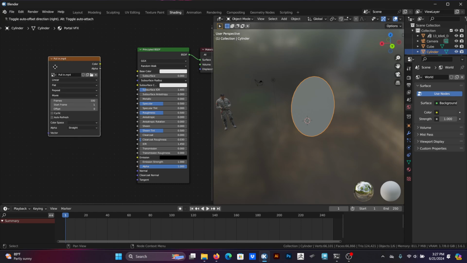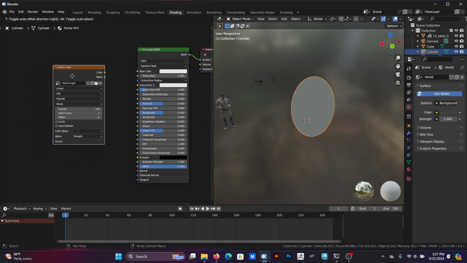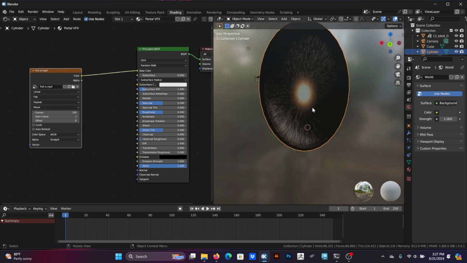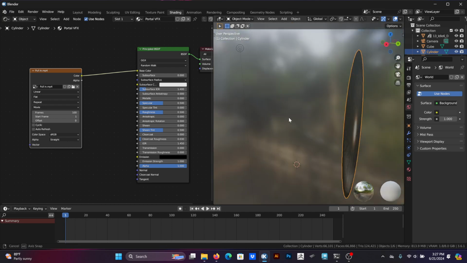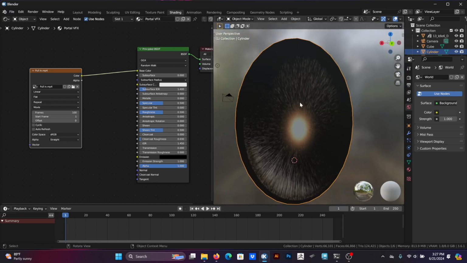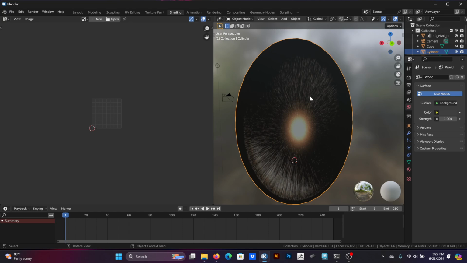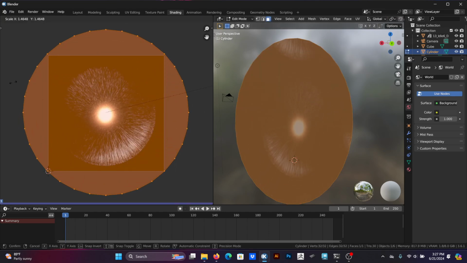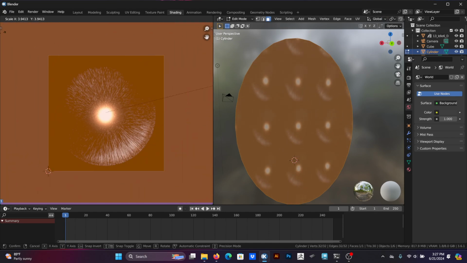Okay, so I have the MP4 in here, which is a movie file, but think of it like a texture. There's not much different except for a couple settings you have to do. But first we can plug in color. You can kind of see it on there. So it acts like a texture. Like I said a little bit ago, in the UV editor, you have to set up the UVs. So this is where you can make it do whatever you want.